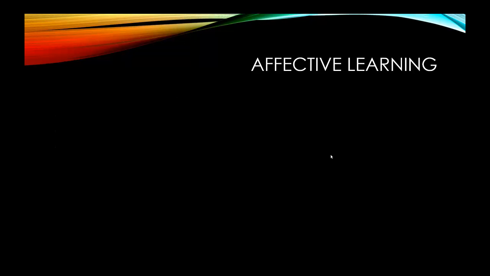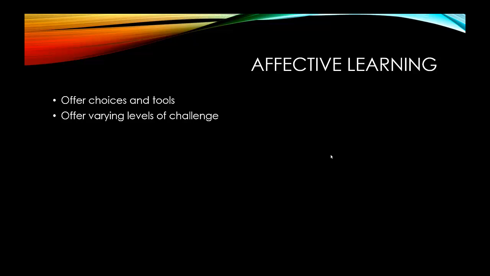Now, the final element, of course, is the emotional side, or the affective learning style. And this is where we need to offer students choices, because sometimes one way may frustrate them, and frustration leads to them not necessarily being motivated enough to complete the assignment. Offer varying levels of challenge. If you've got someone who's very bright in the classroom who can handle the concepts, give them something more difficult to do and tier the work levels for students.